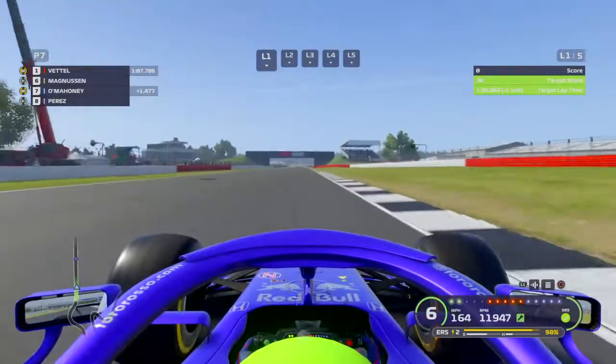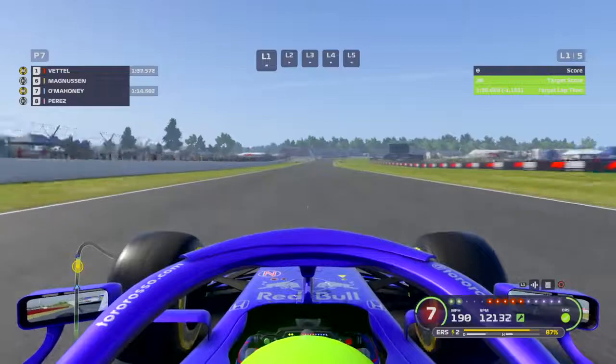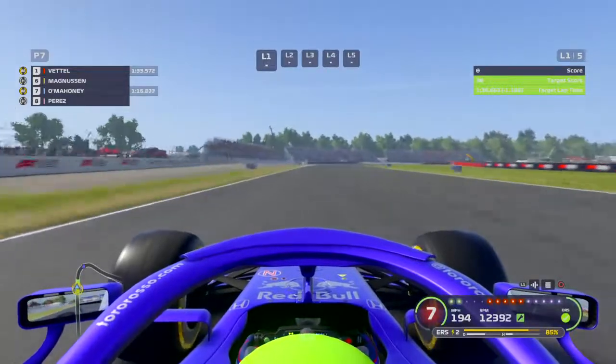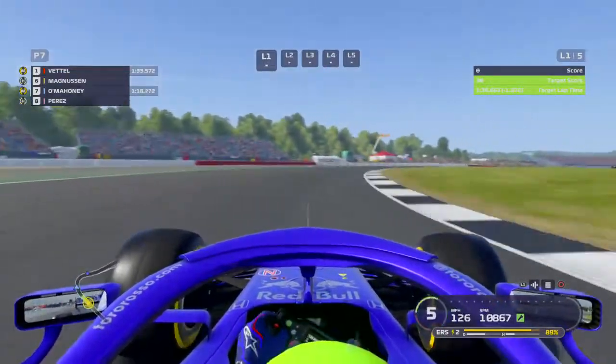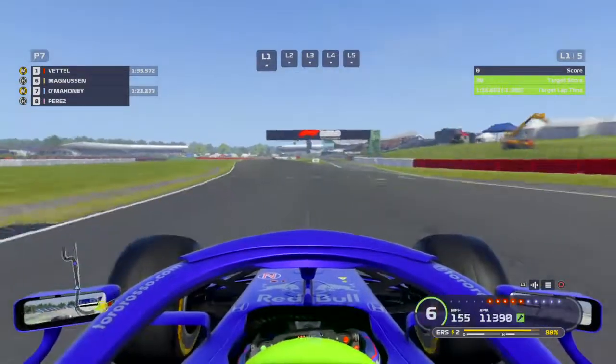Open up DRS now. And right now, race pace looking okay from what this is telling us so far. We're 1.1 up on our delta, which is nice to see. So yeah, gotta take that with a bit of a pinch of salt.